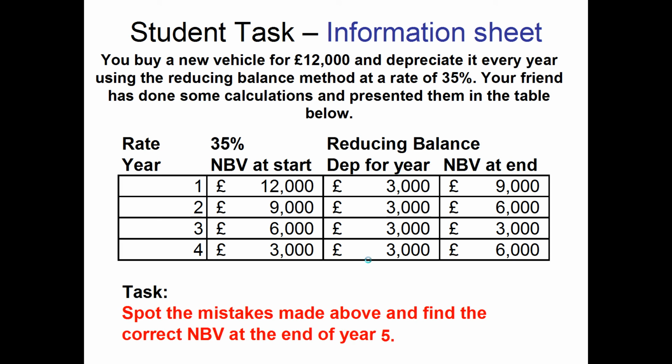So I want you to find mistakes, basically. What's wrong with it? So if you go through this podcast and go through the points that I've raised in terms of the key features of this method compared to straight line, you're looking for specific criteria or specific factors that relate to each method. So this is the reducing balance method, to remind you of. So maybe look at some maybe obvious errors. I'll show you, there's only 3 errors that I've put into this.